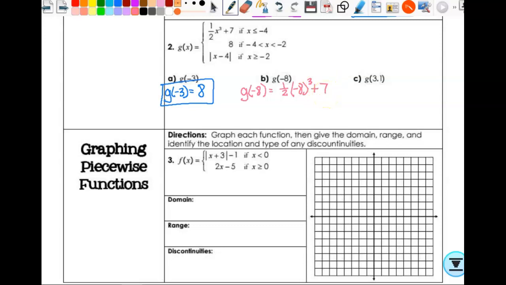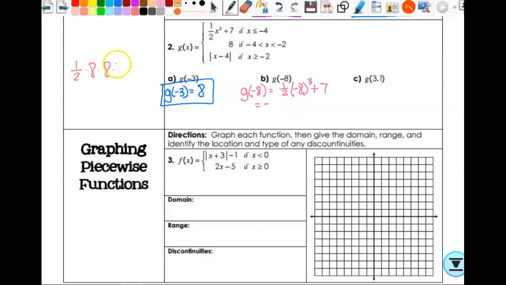Okay, so in this first term here, when I do negative 8 cubed times 1/2, is that value going to be positive or negative? It's going to be negative, okay? So I know that it's going to be negative. Knowing that, that means that I can just not worry about the sign while I do the rest. So I know that's going to be equal to negative something. So let's talk about how to work smarter, not harder.